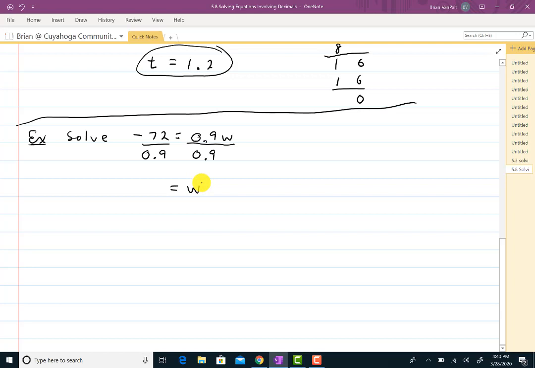The other side, you have a negative number divided by positive, so I immediately know my answer is negative, and I'll just wait to see what happens to the decimals. I have to do 0.9 into 72. And remember, we don't do division, long division at least, where the decimal is on the outside. So I need this decimal to move one place. That means on the inside of here, I need the decimal to move as well.